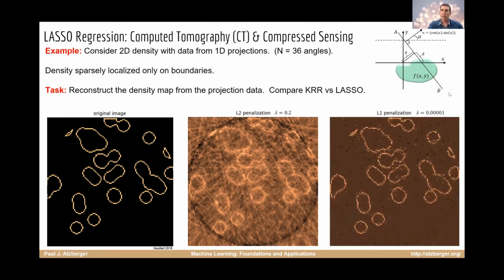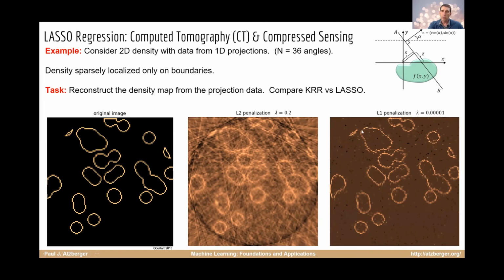So here you have the L1 penalty, and you can see that you do much, much, much better. You can see that I put a very small weight here on the L1 penalty. So even a really modest L1 penalty leads to a massive increase in the performance in terms of how nice the reconstruction is. Now, this still has artifacts, and I'm going to fine tune this in 1 minute, and you'll see I can do even better than this.